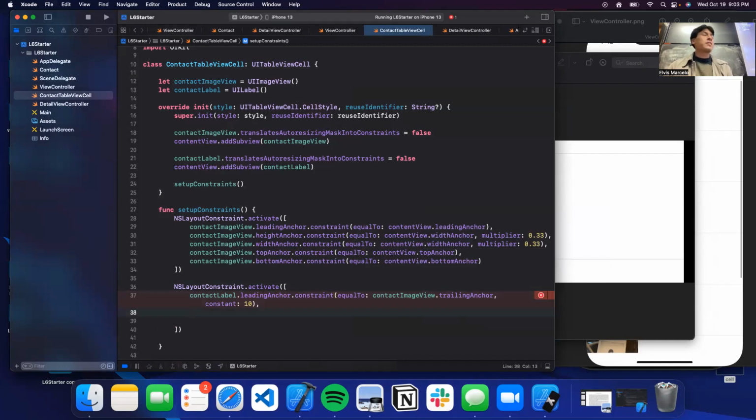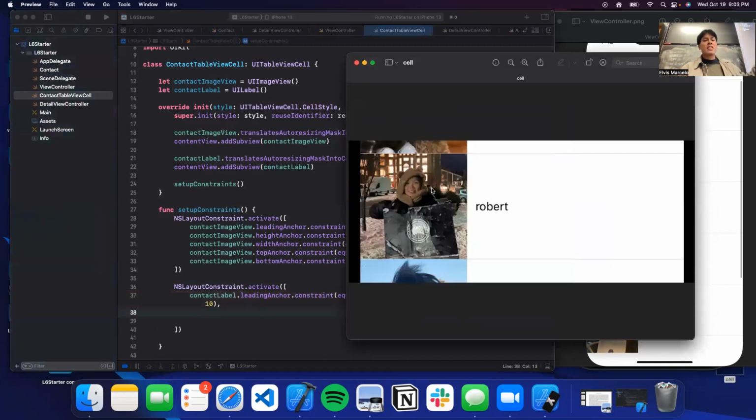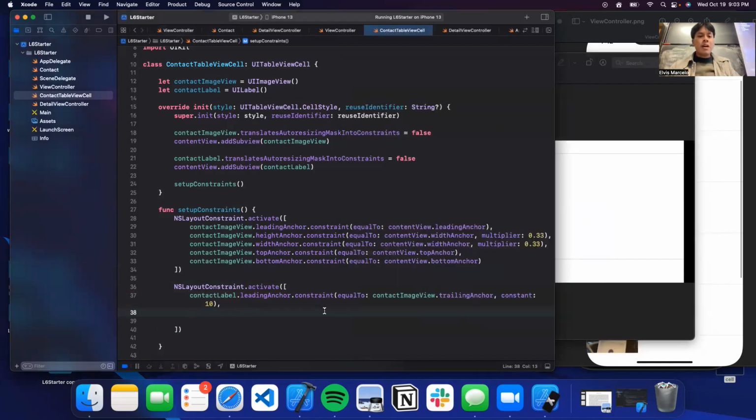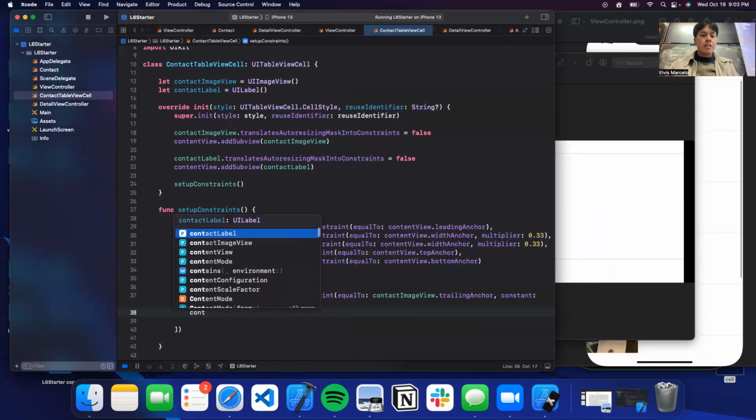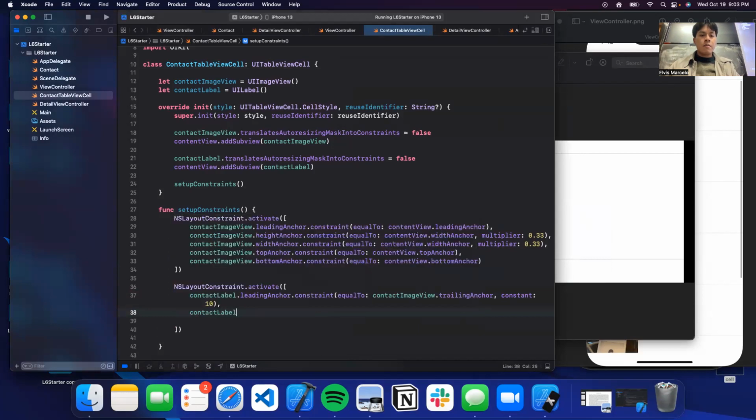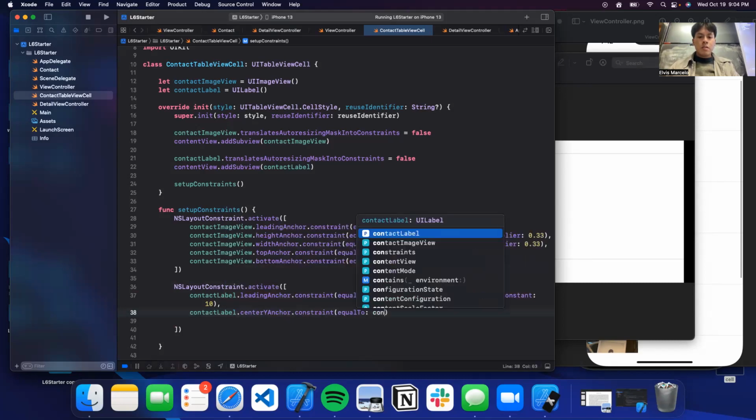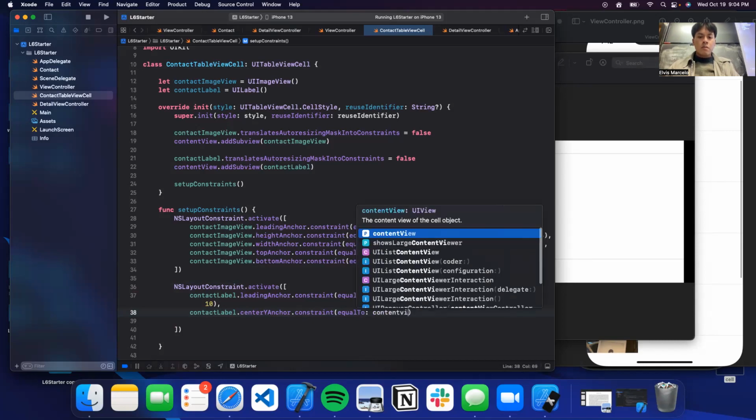And we also want to make sure it's in the center of the content view's Y anchor. Like it's in the middle of the content view. So the way we do that is we say contact label dot center Y anchor dot constraint to content view's center Y anchor.